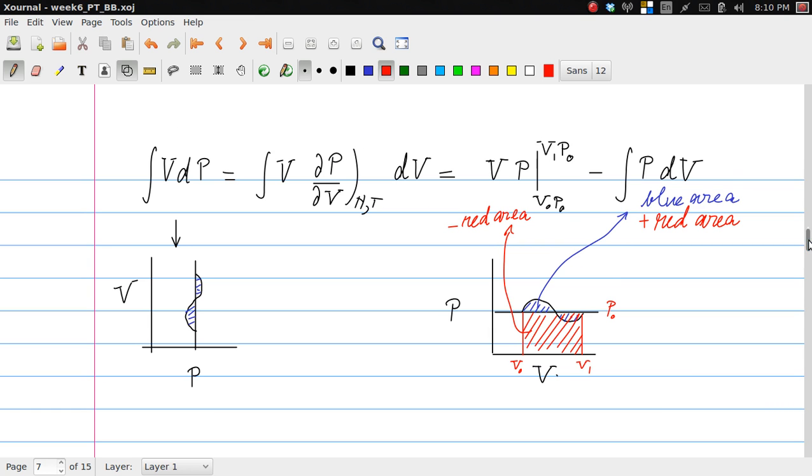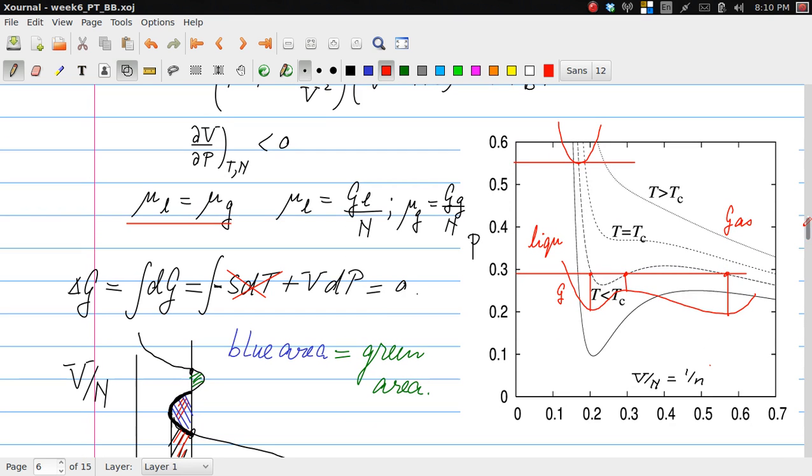Anyhow, to conclude, the van der Waals equation of state is kind of a hand-waving argument which leads to its form, but it contains all the essentials of an ordinary phase transition between a liquid and a gas. I finally want to point out this region where the two minima, when you go up in temperature, move closer and closer together, and then in the end the minima disappear as being minima. And so that is this point, that's the critical point, and in later movies I will go extensively into critical phenomena.